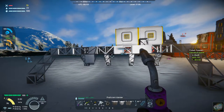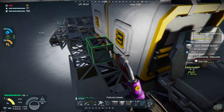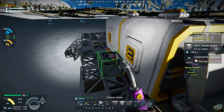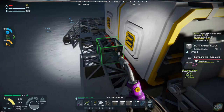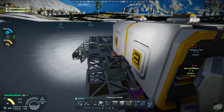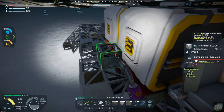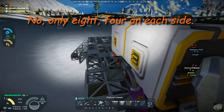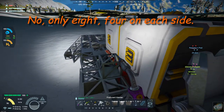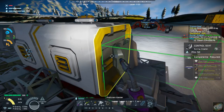I need to start putting the batteries on here. And it's going to be the same process, using weld pads, and I want to put 8 batteries on this thing. And so I'm going to put 4 on, or 8 on this side, or 4 on this side. I'm sorry, I want to put 16 batteries on this. So there will be 8 on each side. So once I get these 8 batteries on, that'll give me enough power to put my pistons on and then lift this thing up and be able to put my wheels on, and then we can just kind of go about finishing off the build on this.